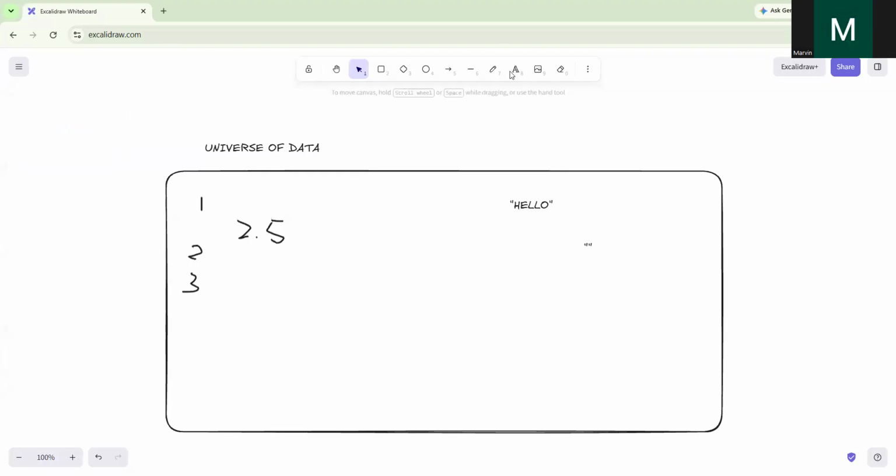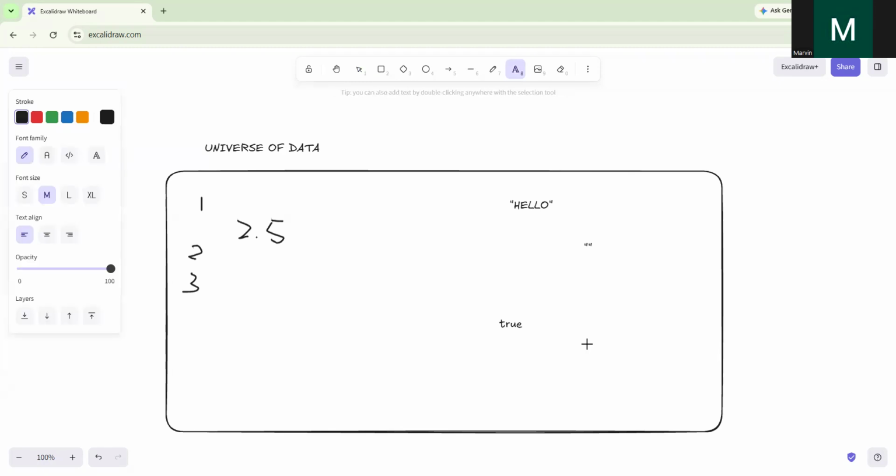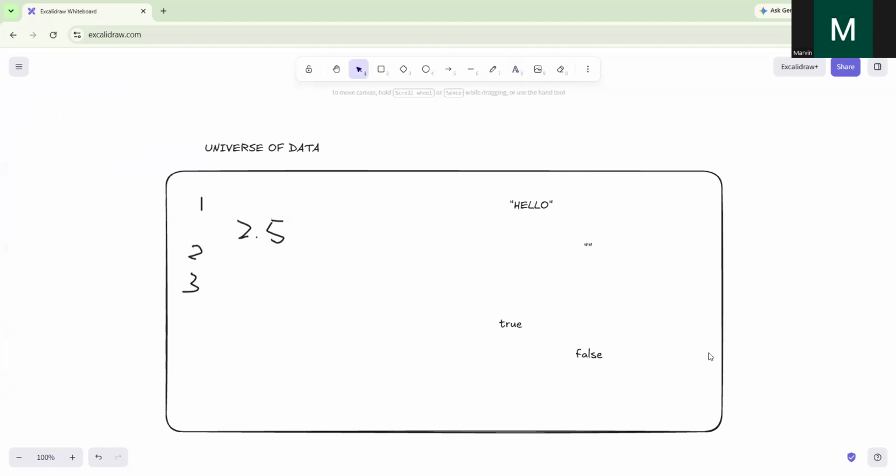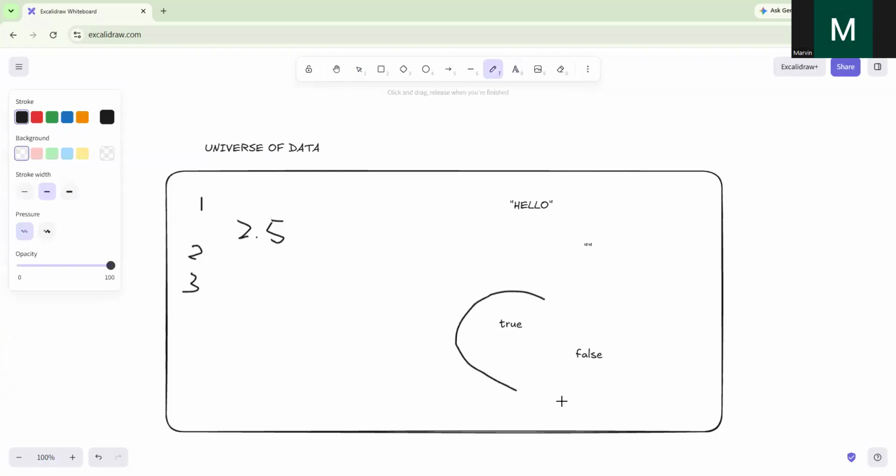And then we have true, and we have false. A data definition is drawing boundaries, drawing a circle, making a subset of data. For example, this is the Boolean subset.